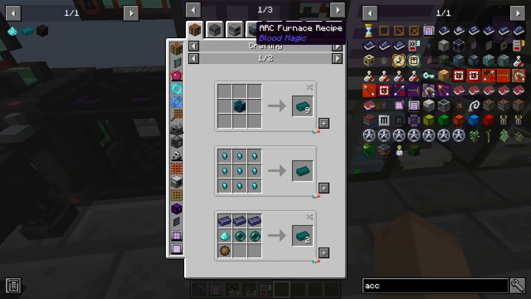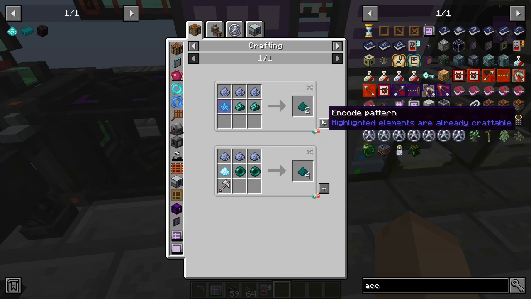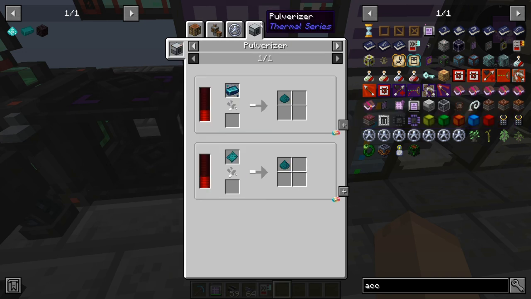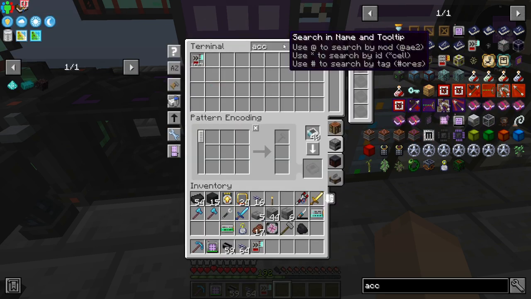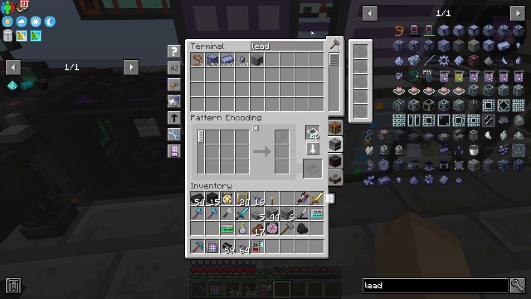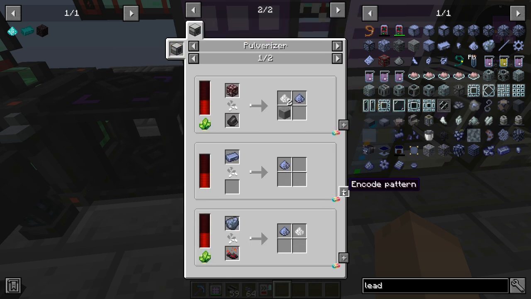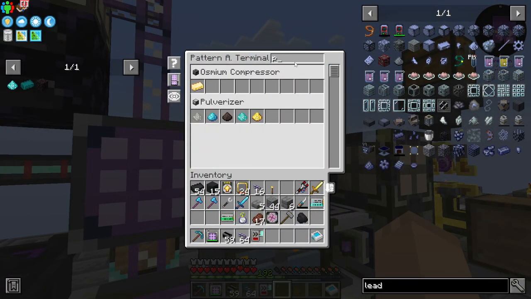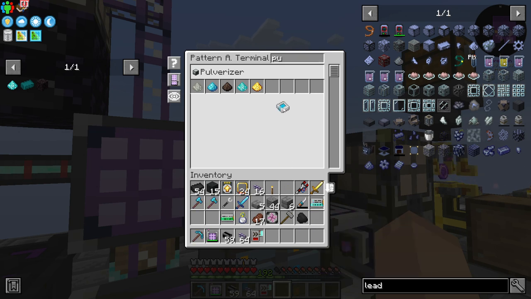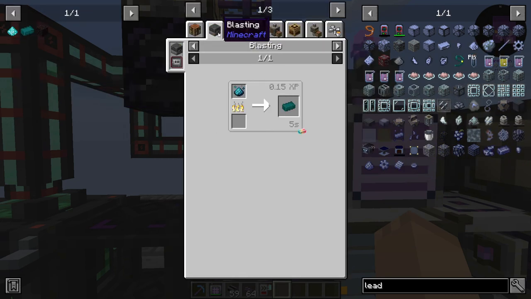Now, Enderium blend is... really, we're going to need lead dust. So let's do lead dust. Lead dust from there, pulverizer, recipe, there we go. Another one into the pulverizer. We're going to have to definitely upgrade the pulverizer here in just a second.